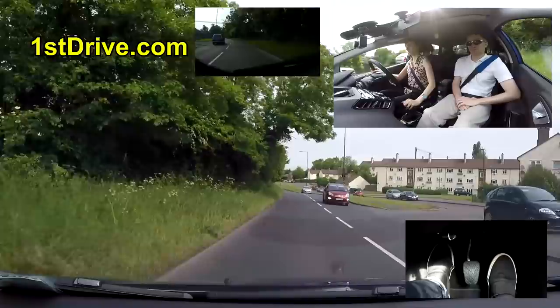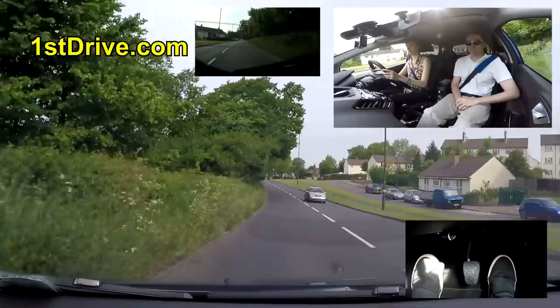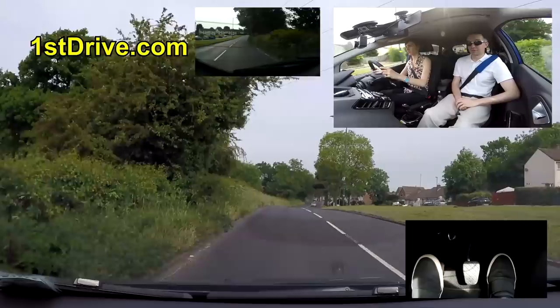Some of these things you learn take months or years to develop, so you can't get it spot on from the beginning. Whereas if you brake a little bit later, you wouldn't be waiting as long, but it's a bit harder to do, because you've got to do the balancing quicker.